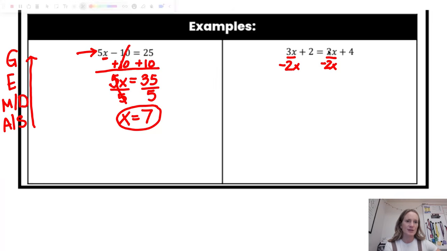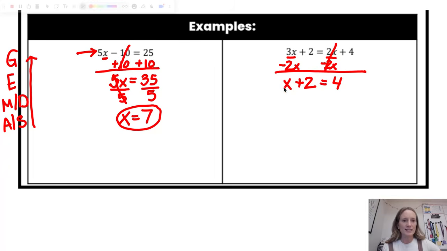It's going to take this 2x and move it over here and combine it with that variable so that I have only one variable term. Anything minus itself is 0, cancels out. So 2x minus 2x is gone, and I'm just left with 4 on this side. And 3x minus 2x is just x. I don't need the 1 there, and we really need to get in the habit of not putting it there.